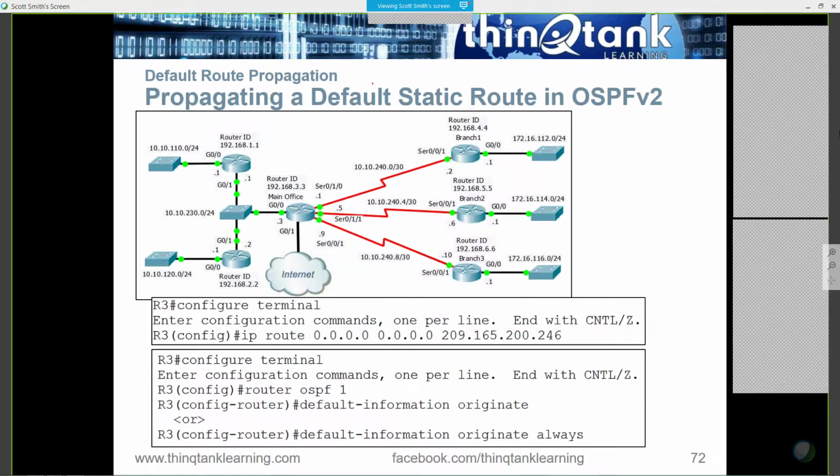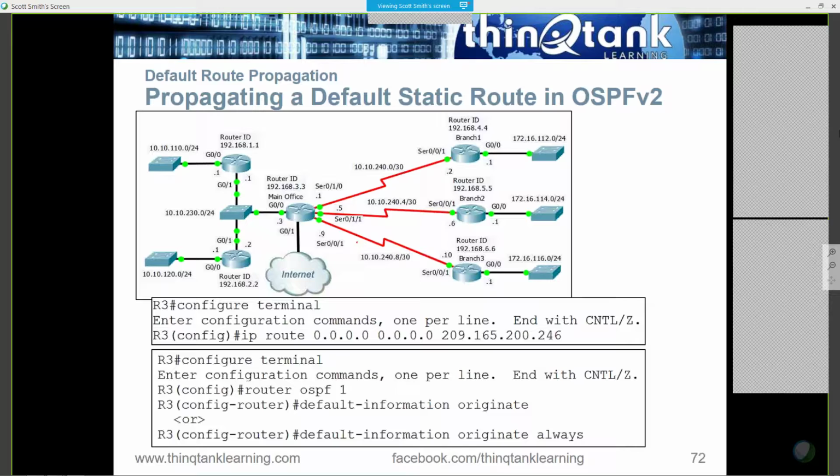I've got a connection to the internet on router 3. Now, obviously, default route, right? Default route points to the internet. You guys agree with that? Where's the default route on router 4 going to point to? Router 3. And router 2 to router 3, and router 6 to router 3, or whatever, router 5. You get the idea. All these routers are going to point to router 3 for the default, because all this default traffic flows towards the internet. Right? Got it?